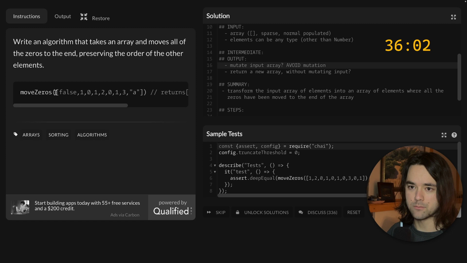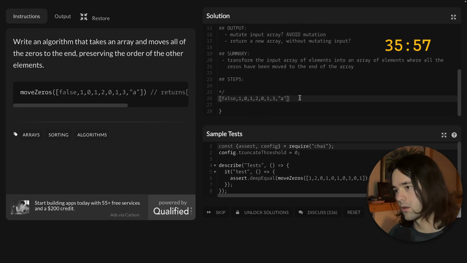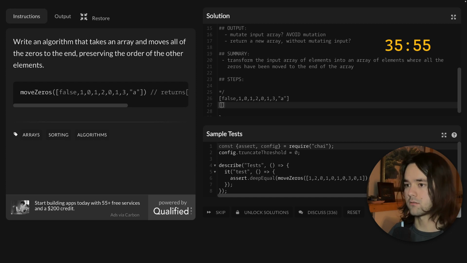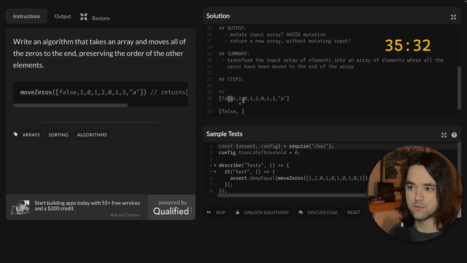Okay. And yeah, let's think about an example here. So we can just walk through this one. Why not? So we'll have this fresh array, right? And as we're traversing the elements contained in this array, first element, Boolean false, we can just push that into the result array, the one that we want to return out of our function. False is not 0, 1 is not 0, so we can push that into there.